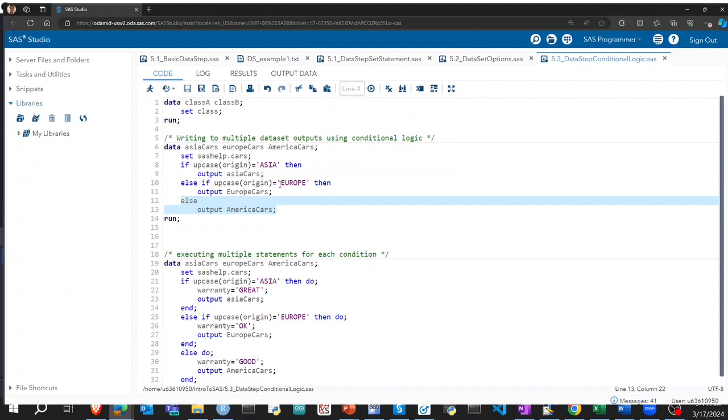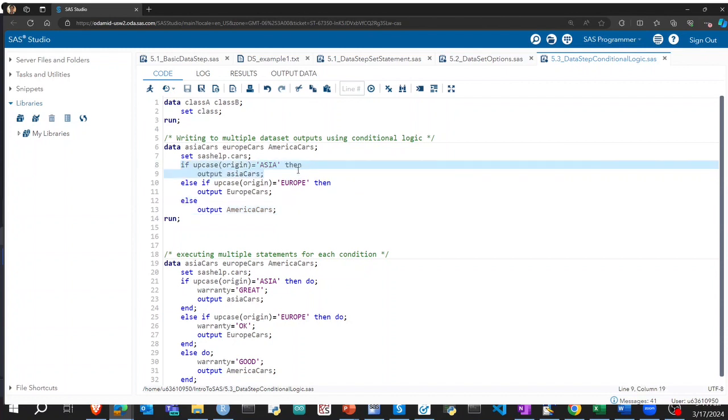So when you are writing your if condition, it's always better to understand your data. Which one has the highest frequency? Put that in the first if. And then the second highest frequency, put that in the first else if, and so on.